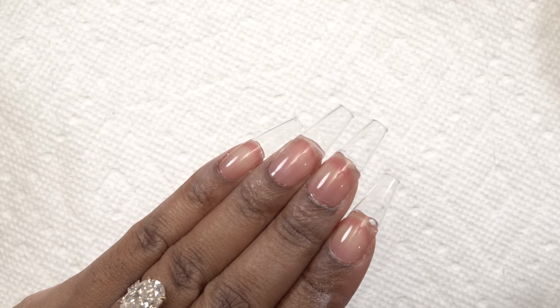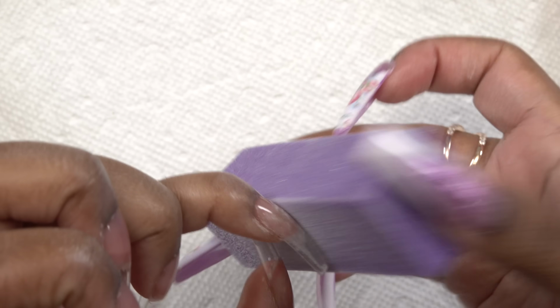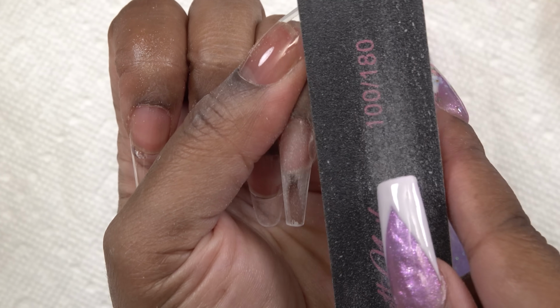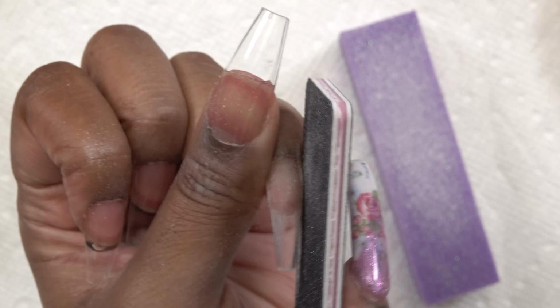All right, so next I'm going to take my buffer and buff the shine off of these nails. I'm going in with polish, so we want the polish to be able to stick to the nails. And I am also going to use this opportunity to get rid of this extra glob of gel that's squeezed out the side. Just file that away.